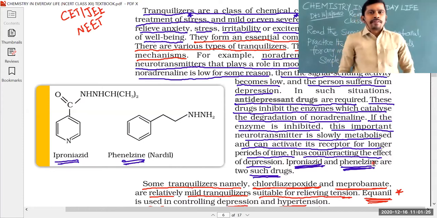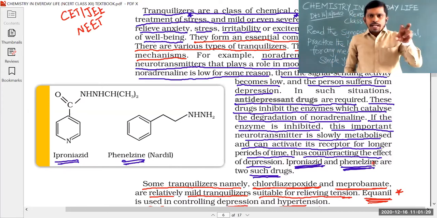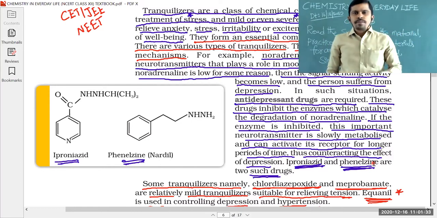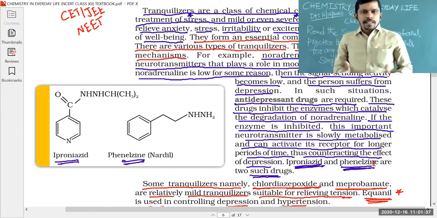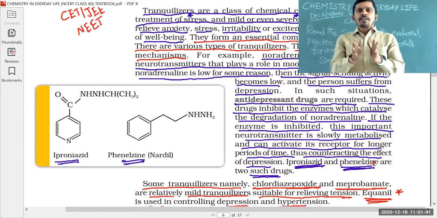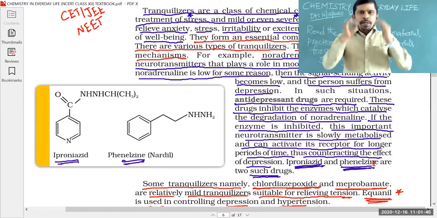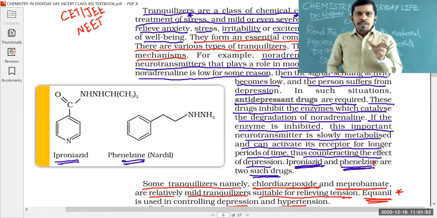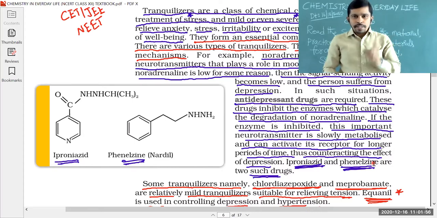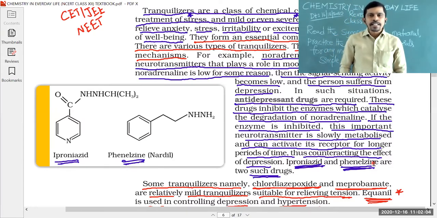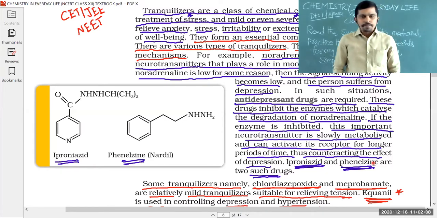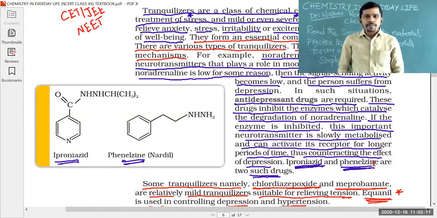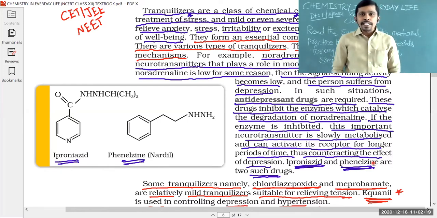In CET or NEET level exams, they simply give four options and ask which of the following is an example of a tranquilizer. You just have to remember — there are no formulas or reactions. Just by reading the concept and keeping it in your brain, you can answer. Regular practice only gives success. The NTA — National Testing Academy — conducts JEE mains, advanced, and NEET examinations. The dates were announced but later cancelled. Soon we have to face these exams, so be prepared and practice every day.